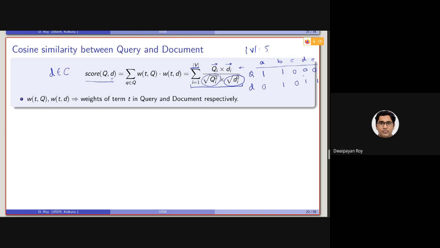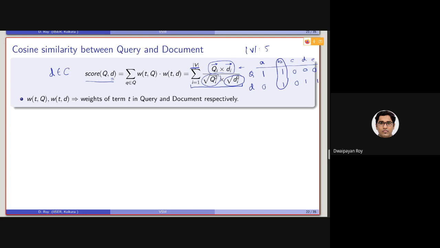So using this cosine similarity, only this portion will be selected, because whenever we perform this summation for i equals 2, which is the second dimension in this 5-dimensional space, we get a non-zero value, particularly a 1, and based on that we get the corresponding cosine similarity and accordingly score the document.